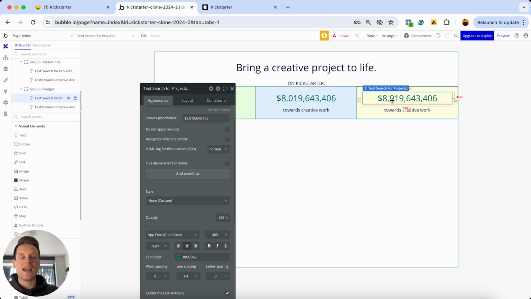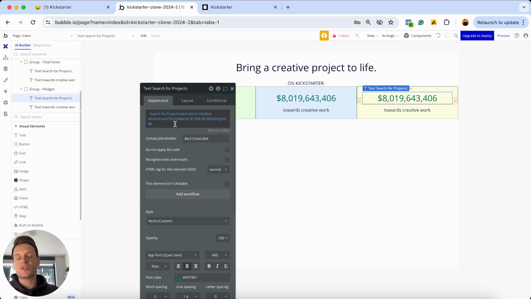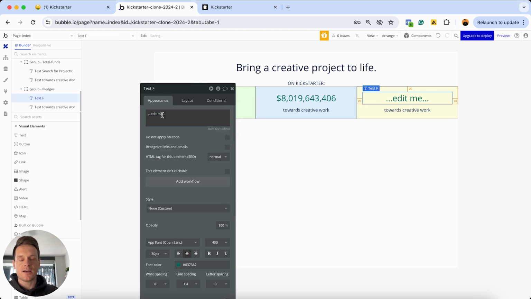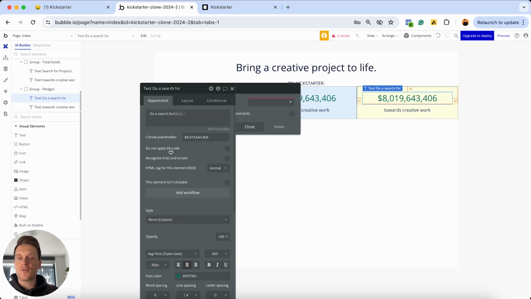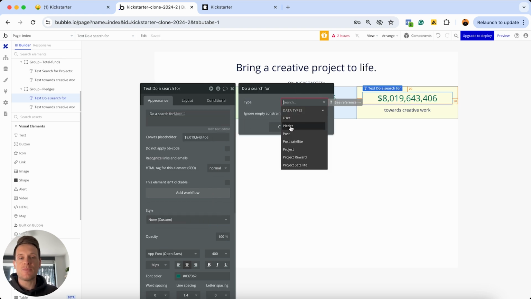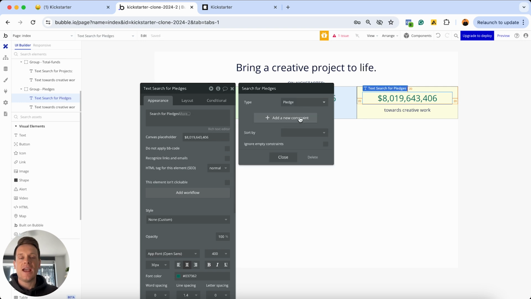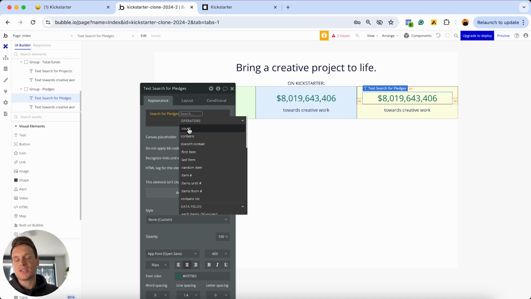And of course, we can now update the dynamic data. Now look, thankfully, this one is going to be fairly straightforward. I'm just going to right click in this field and clear all of this data. We're going to start again from scratch. And in this case, we're going to insert dynamic data and we're going to once again perform a search in our database. This time though, for all of the pledges. And I don't need to add any constraints here because I just want to calculate or count how many actual pledges have been created in our database. So if I select the more option, I'm just going to get the count.